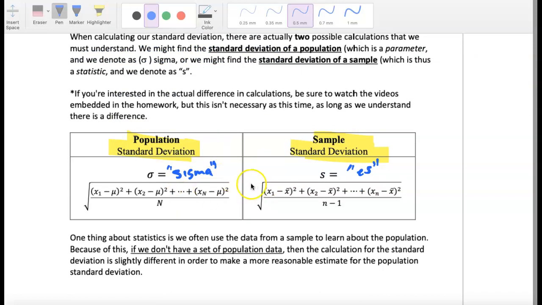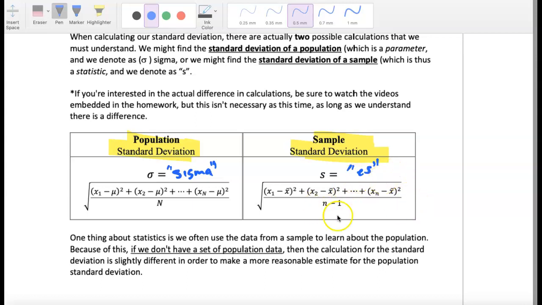The formulas are here, and again, just like we have two centers of spread for mean, we have two for standard deviation, where we have the sample standard deviation, just the letter s we use, or the sigma, the Greek letter s we use. The formulas are similar if you take a look. One little difference is we divide by n minus 1 or divide by n, but in most cases we never are calculating the population because I don't have the data to do that. I only have sample data, so this is what the computer is doing, is sample data.